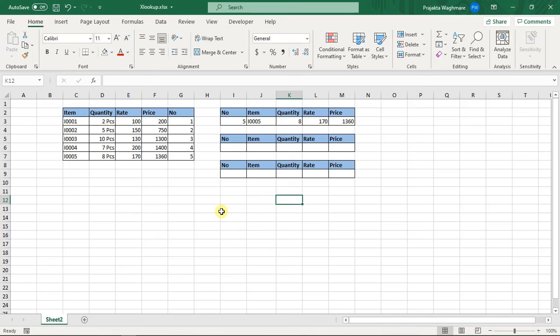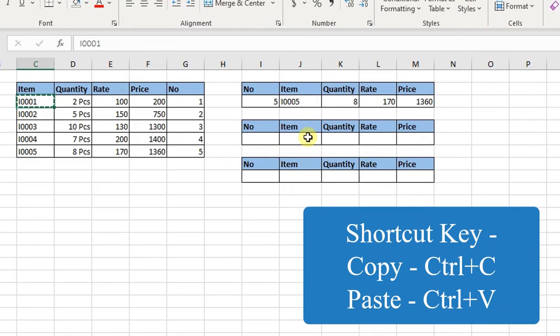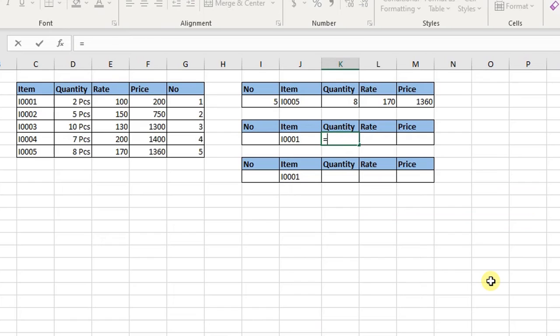In the next example, I am going to find the quantity based on the item, first by the VLOOKUP formula and then by the Xlookup formula. So here I will mention one item. I will just copy paste this, and in the quantity I will enter equals VLOOKUP. My lookup value is this. My table array is this.